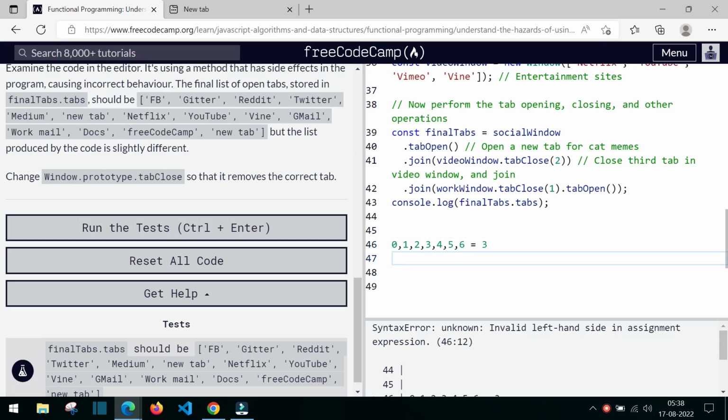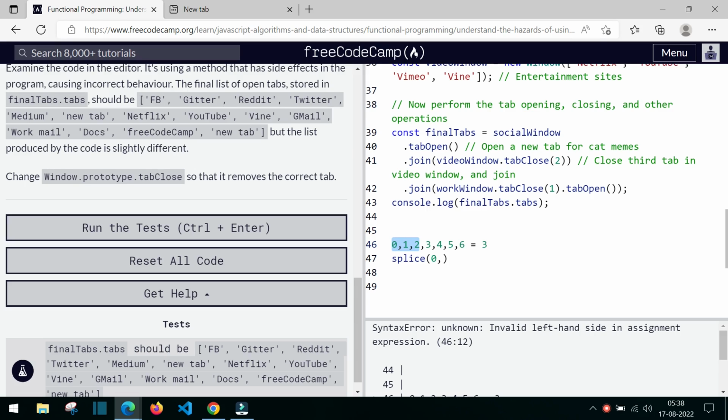So then what I have to do is, I have to remove the elements, the tabs which are before 3 and store it in a variable. So I am going to use the splice method. We will be starting with the index of 0, so the starting index will be 0, and the numbers which have to be copied are 0, 1, 2.